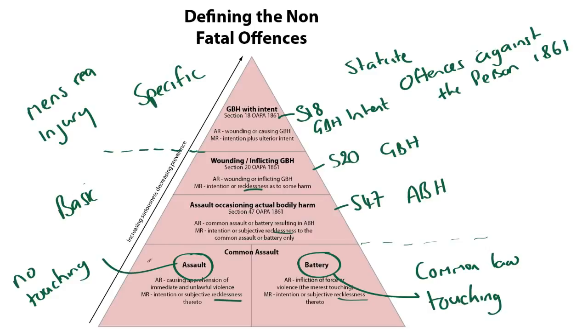So as an overview, there's quite a great deal in that video. And as you can see, it's important for you to know before we go on to look at each of them that there are less serious to more serious offences. They go from assault, battery, ABH, GBH and GBH with intent. That the top 3 are statutory, whilst the bottom are relatively new common law. That there is 1 specific intent crime and 4 basic intent crimes. And that's about all that I'm going to discuss on this video. It's just an overview, just to give you a heads up to, if you like, take a higher view approach at what crimes we will be looking at in this part of the course.